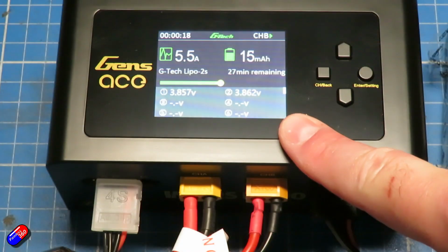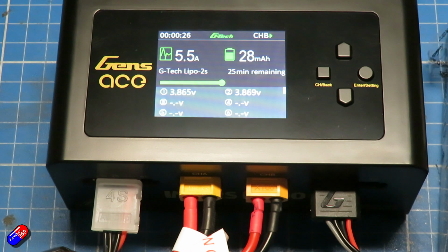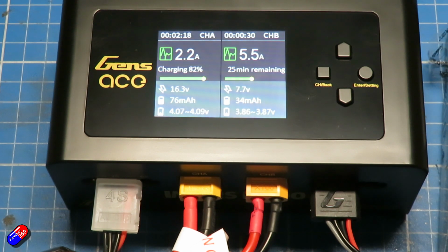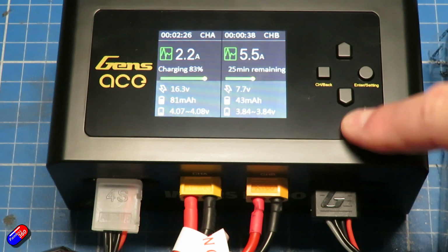The thing that I really like about the G-Tech technology is how simple and foolproof it is. Once you plug that balance tap in, it kind of does all of it for you. The thing that I really like about it is the fact it gives you a time remaining. It'll figure out how long you've got to wait before the battery's finished charging. And for those of you that may have a nice bit of weather and a half hour to run out and go and have some flying, knowing how long the battery is going to take is actually a big part of the problem.